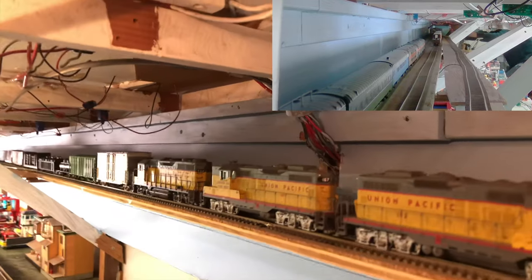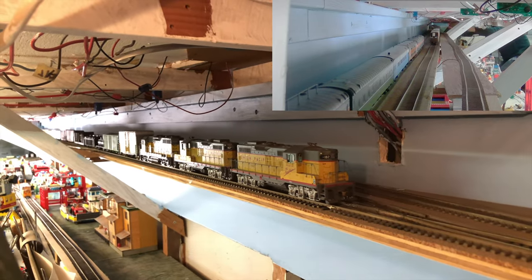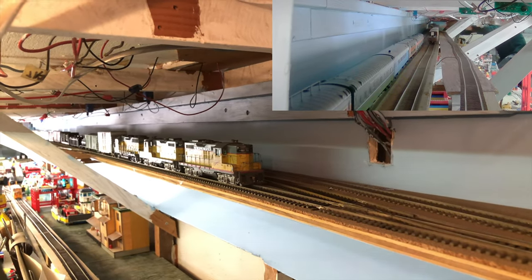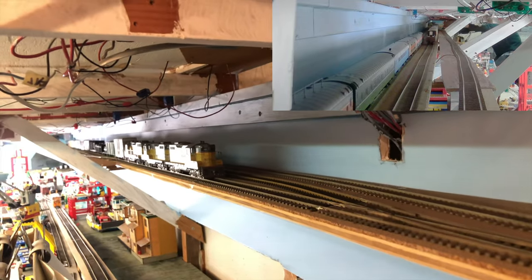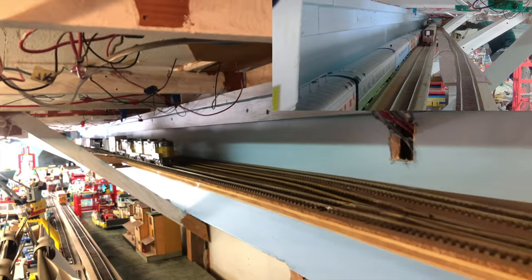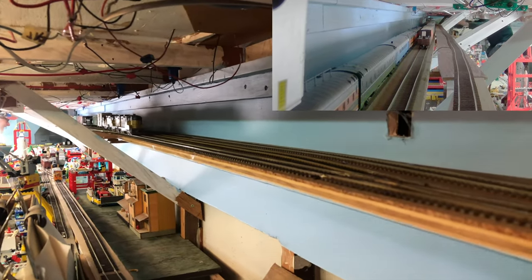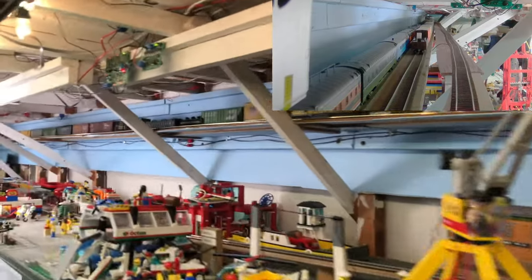In the inset, you can see a camera that I put on the end of the staging yard to watch the train come in. And I also planted a train cam in the gondola car on the end of the train, but unfortunately I didn't have it turned on, so I can't show you any footage from the train yet. But we'll have that in some future video, I'm sure.